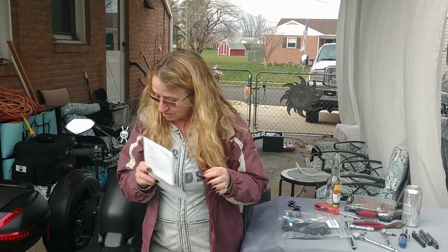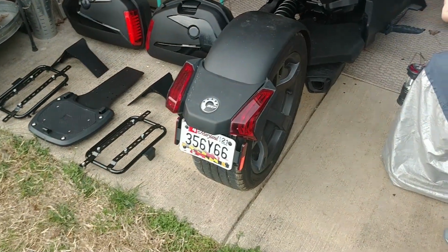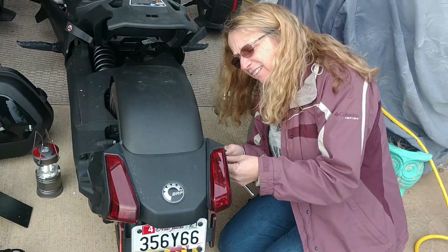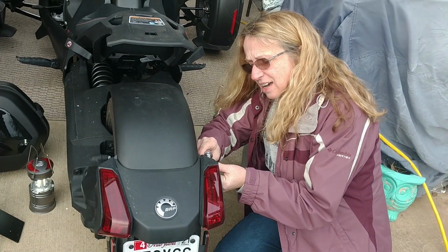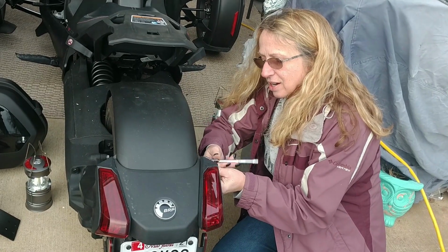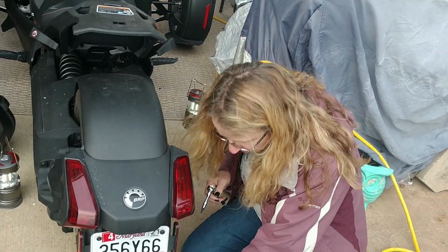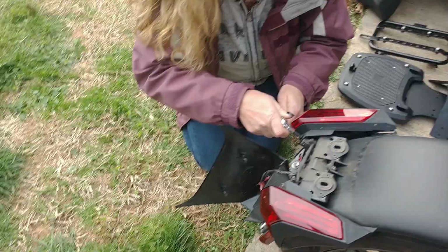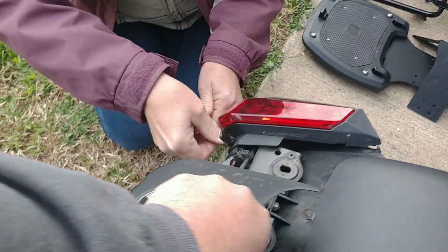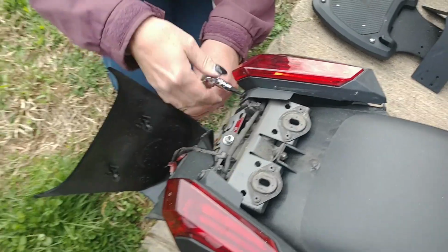So I've read through the directions. And the first thing we're supposed to do is take off these guys. These guys would be the rear tail lights and tail light blinker thingies. So, I'm going to take these off. And make sure, by the way, are you a T20 screw? Yep, T20s. Bad spot. We need to get a little bucket to put the screws in. So we've learned that you actually need to pull this off first, which snaps out pretty easily. I'm not going to unhook it. I'm going to leave it like this.